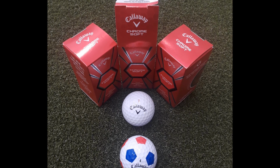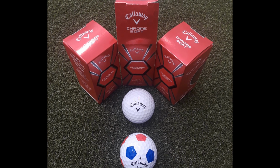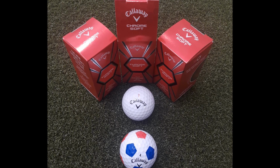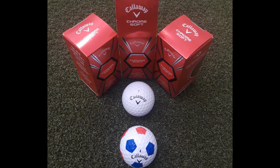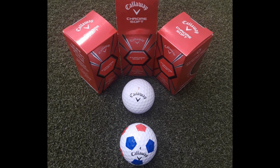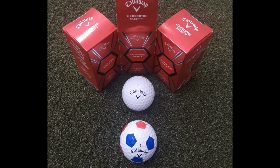But in my opinion, from what I know about my performance and the courses that I play on, an extra 9 yards is not going to significantly help me all that much as far as getting the ball onto the green and getting a lower score. It may help me a tiny bit, like a marginal difference, and that's where I think the rubber meets the road.